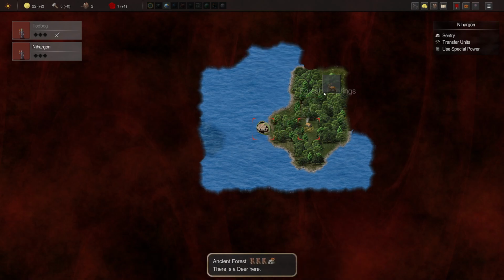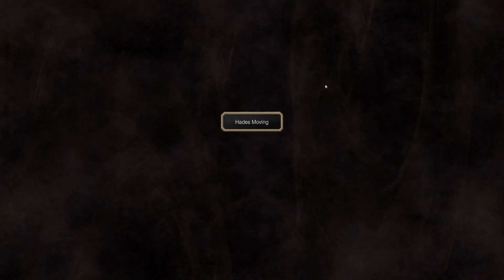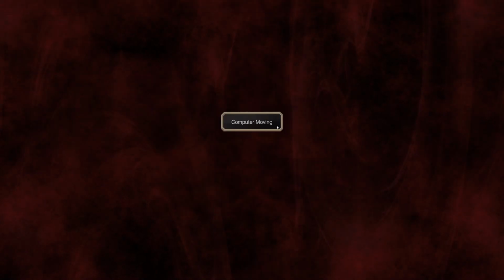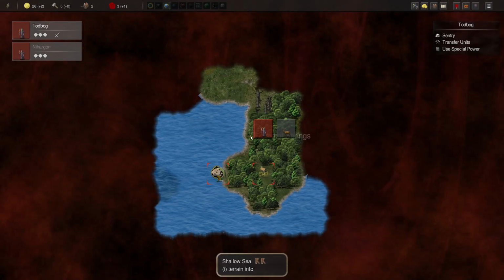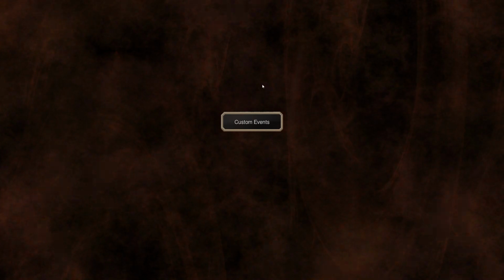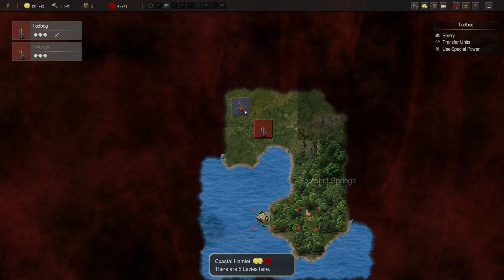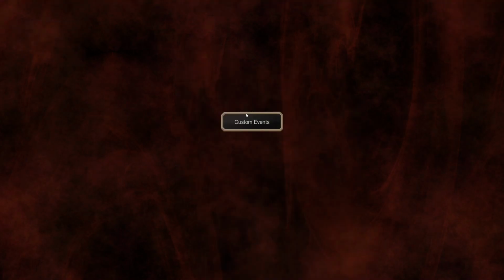Is the usual... Oh, being right next to an ancient forest is never fun. Especially if you can't do anything about it, but we're not in a great starting spot, are we? Alright, well, let's see what we got going. Lots of custom events going on, of course. Alright, just a big old troll wandering around. That's cool. Alright, finally we find a coastal hamlet. Because we're going to need gold, we're going to need sacrifices, and this will provide both. Alright, don't waste your movement, so might as well do a little extra scouting.